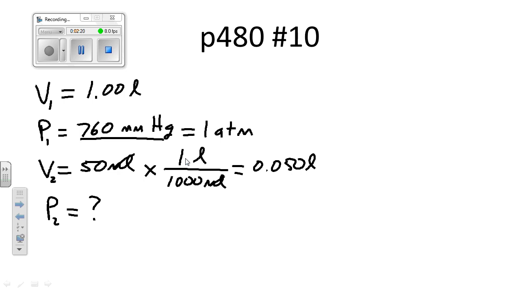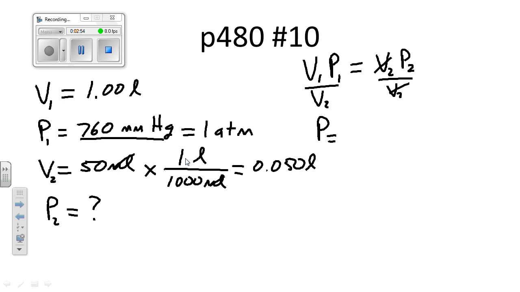because in there we arrive at the equation that V1P1, so the volume and pressure set at some temperature for some amount of gas, equals that same product if we measure it a second time at some different pressure or some different volume. For this problem, we're looking for P2, so we'll divide both sides by, I'm sorry, we're not going to divide by P, we're going to divide by V, aren't we? We're going to divide both sides by V2 to get rid of it. And so P2 is V1P1 over V2. We're ready to plug numbers in already.